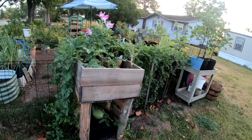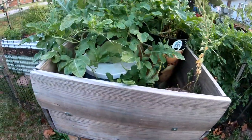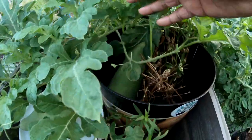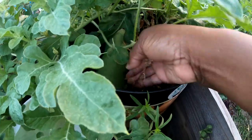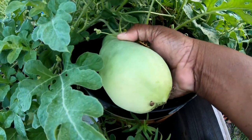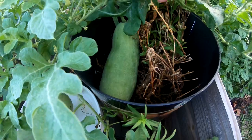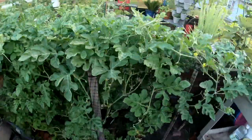So I wanted to show y'all what Nicole discovered. I have a watermelon down here growing, and then I have one right here growing. I wasn't paying attention, but tell me why there's a watermelon growing in here — and it's a big one! I don't even know how it got in there. It just grew up in there, sitting in this pot, and she saw it. I didn't know because I was showing her the ones down here.